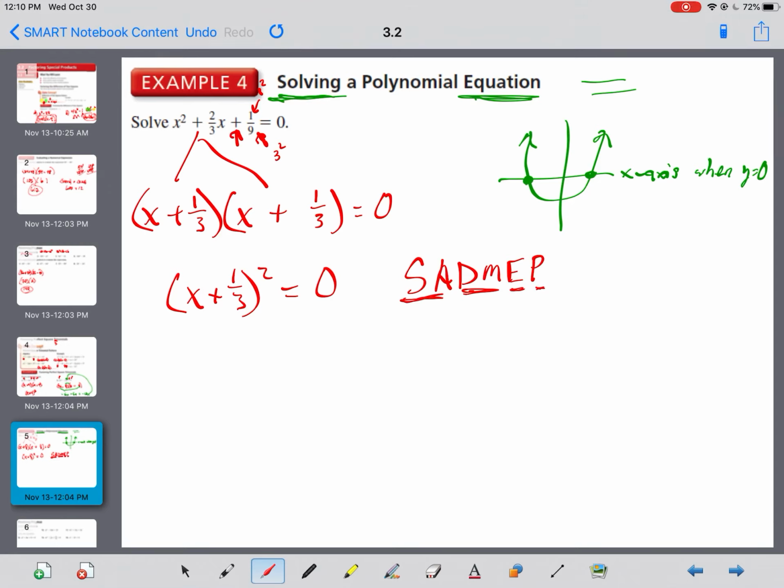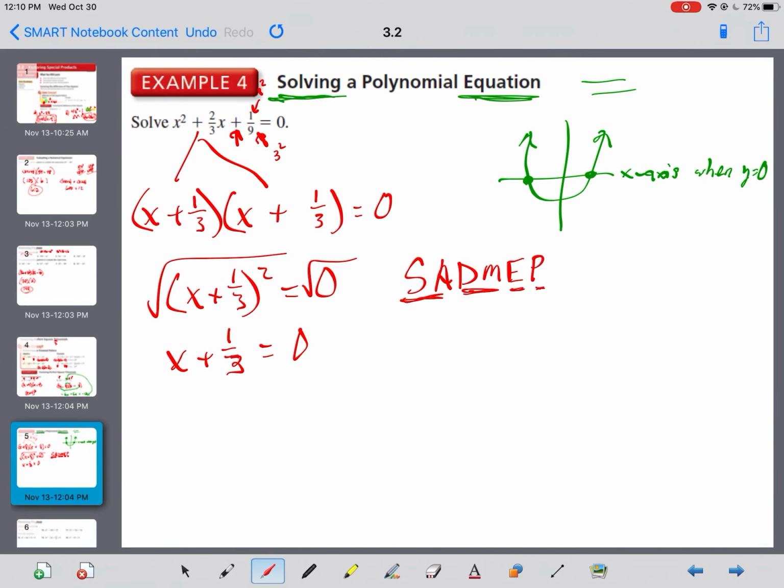So outside of everything, the parenthesis inside there is going to be the last thing we do. So then we work our way from front to back. No add subtracts to get rid of outside the parenthesis, no multiply divides to get rid of, but there is an exponent. The opposite of square, square root. So we get x plus 1/3 equals square root of 0, 0.